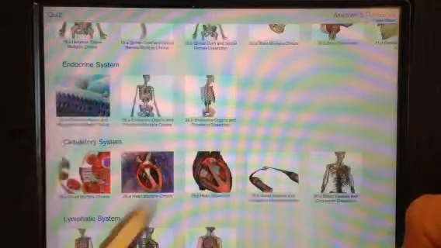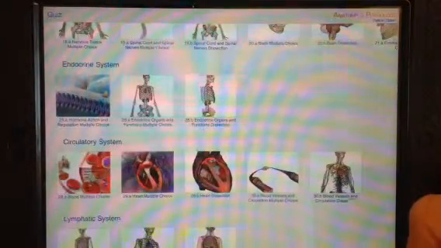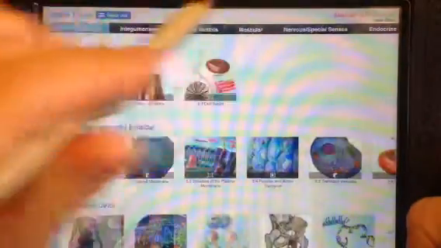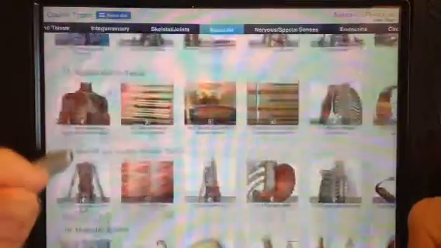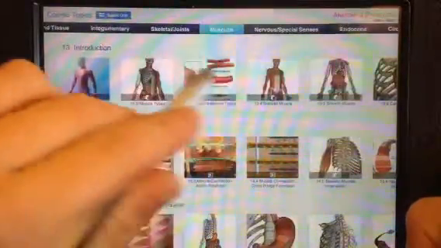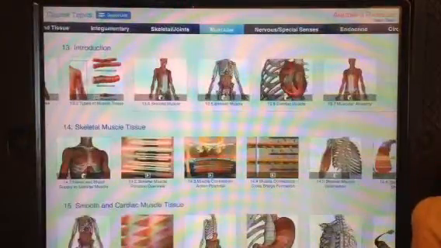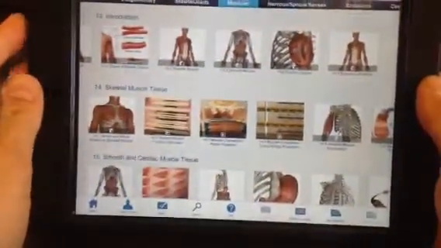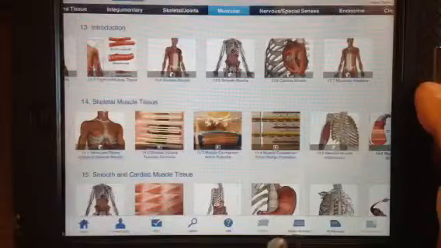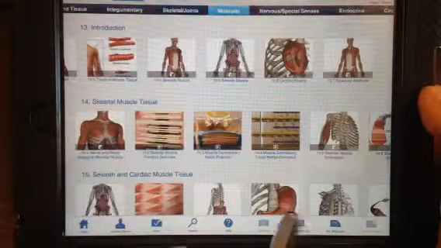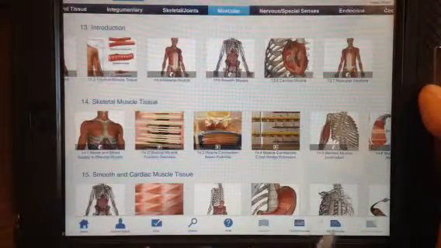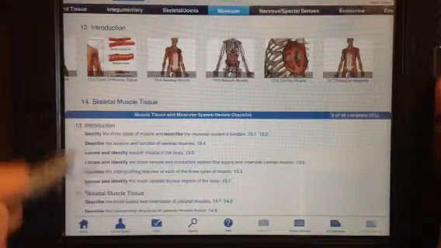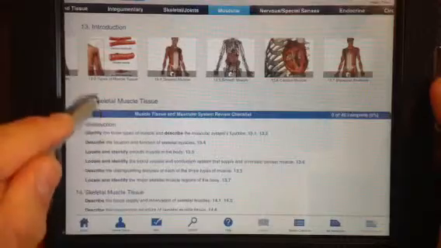Let's review a couple other functions of this app. So we're going to go through course topics. Let's go back to muscular since that's what we're in. So we just went through 13 together pretty much. So let's say I want to check and see kind of how I'm doing. Down here in the lower corner there's one that says review checklist. If you click that, it will bring up your unit goals or all the learning goals, basically what I'm using as your curriculum for that chapter.